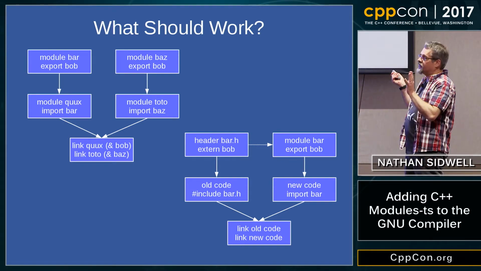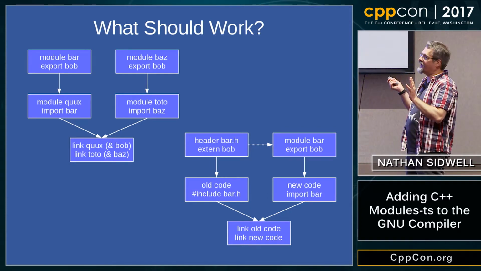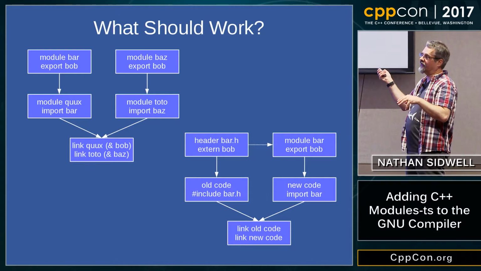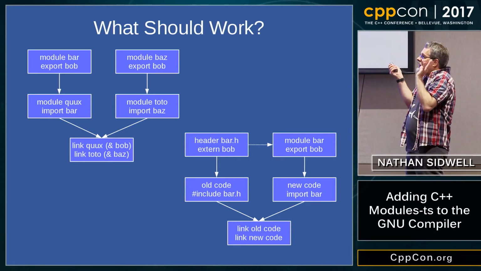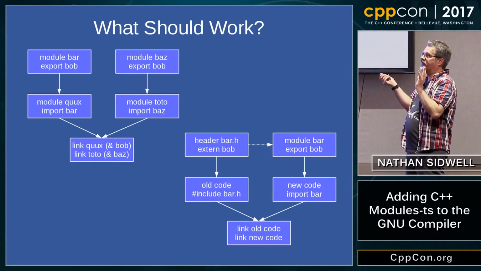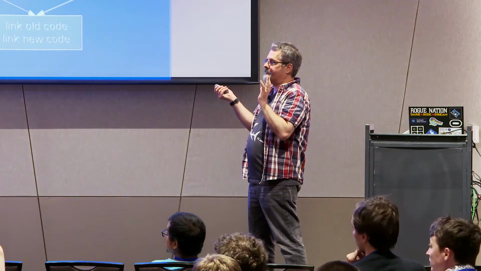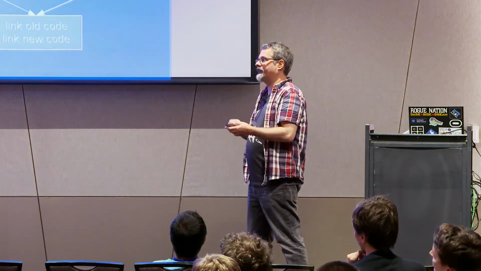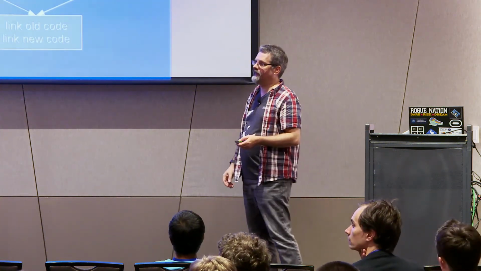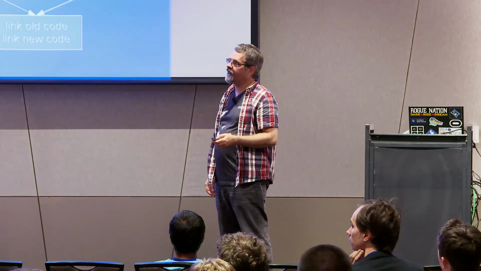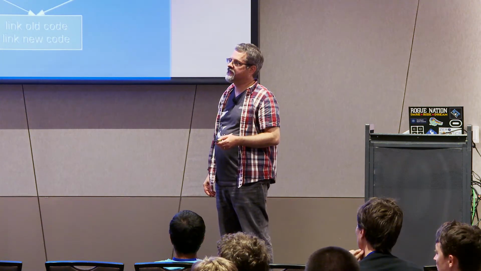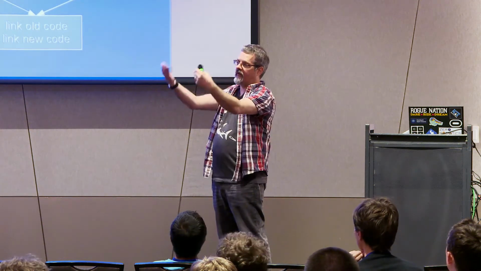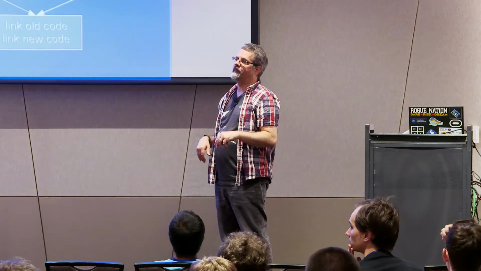You could make your module date code, and then you could explicitly write a header file that's got extern declarations in it for the things that this exports. And then the user that doesn't want to use anything with modules would be able to include that. But you said my module date, and I'm saying right now I don't have a module date. I have an old library that has a date.h. Then somebody comes along and wants to use date.h and produce a module interface to that existing library, because we have a lot of existing libraries.